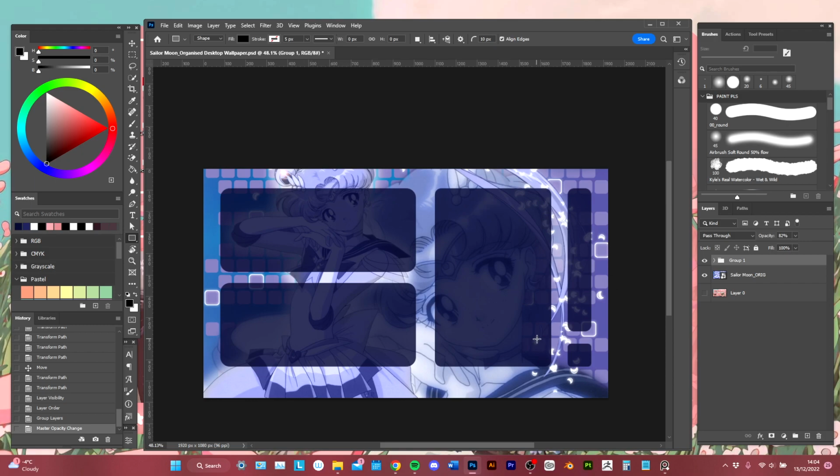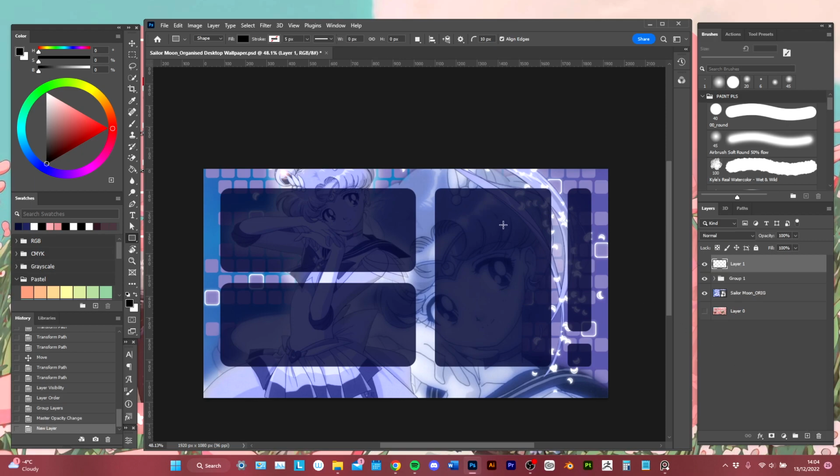Now, you might have a different layout to me, so your headers might be slightly different. But in my case, I'm going to have my primary apps here. I'm going to have my secondary apps here. I'm going to have my recycling bin here. And then these two are free boxes for example, a motivational quote, or I don't know, an image from a fandom that you like, or a few images even. So yes, I'm going to start with my apps.